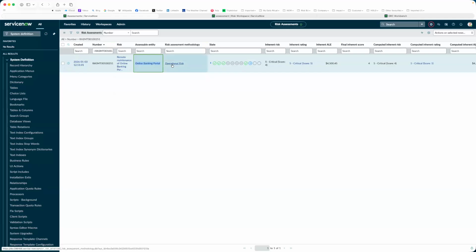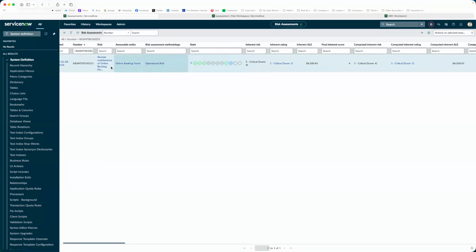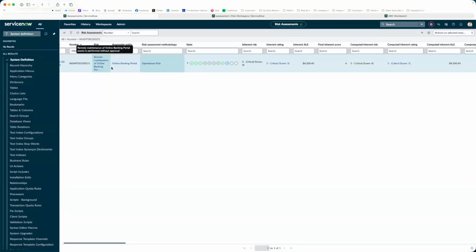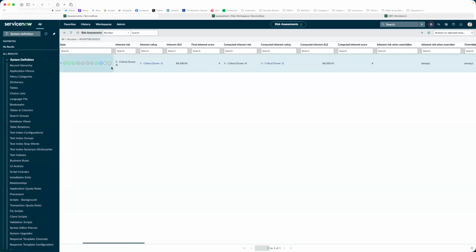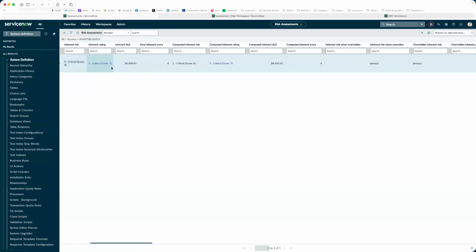And this is the instance record. Again, one instance has many responses. This is for the online banking portal, for the risk remote maintenance of online banking portal, where the maintenance is performed without approval. Over here, we have these attributes that we are interested in.